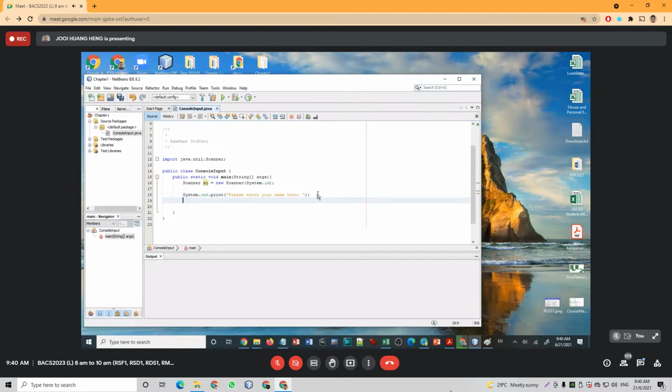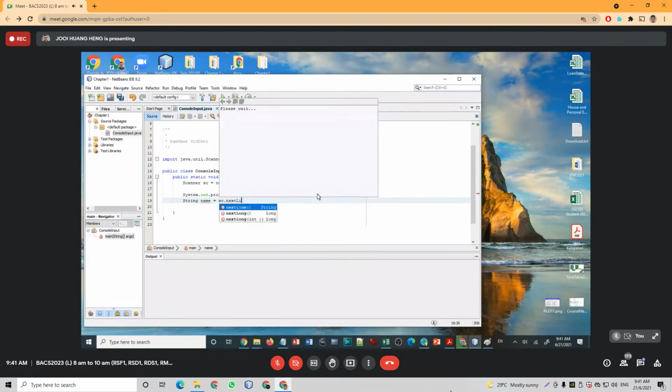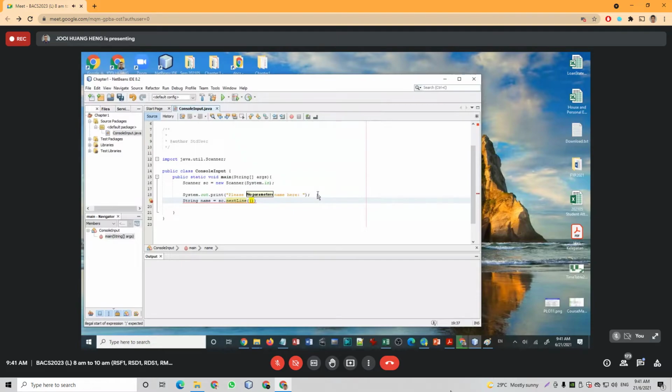And after that, the thing you enter, it is a type, so sc.nextLine. So this one is for input and output.